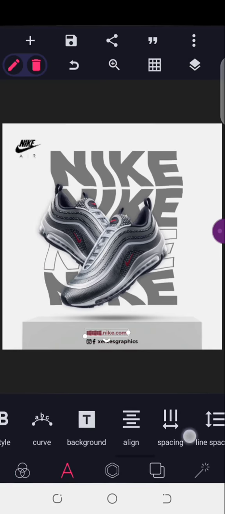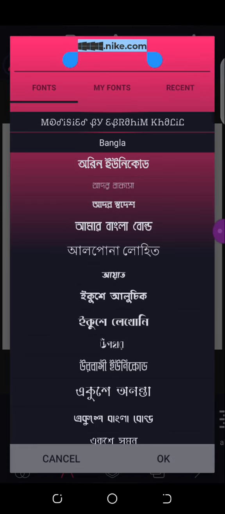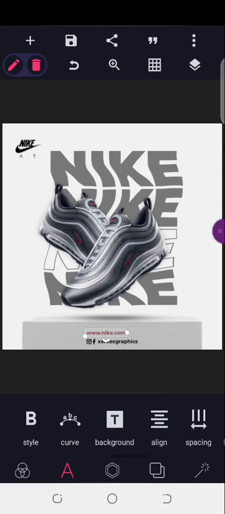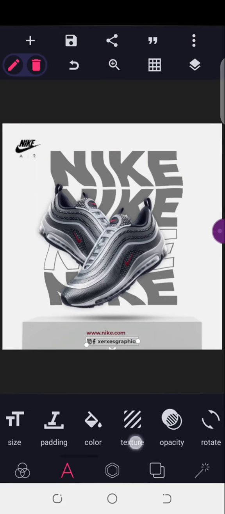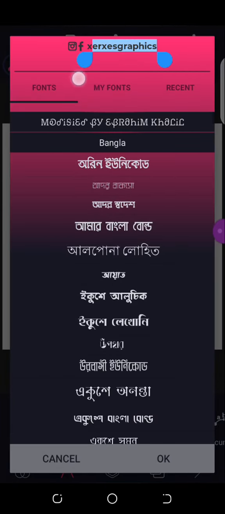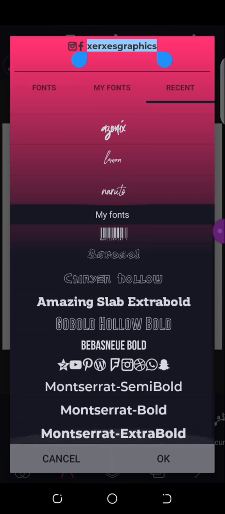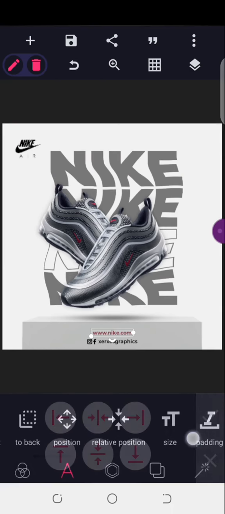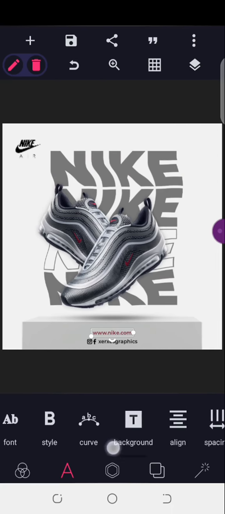Now that I have this, I'll change the font so everything is Montserrat. No, let me use bold. You can use anything of your choice, it's just my option. I'm using bold. Let's come here, semi-bold. Okay, I think I'll adjust it. Yeah, you see. So I will come to my line spacing.